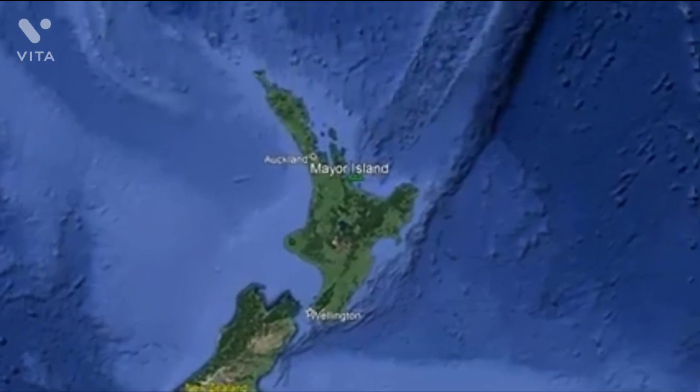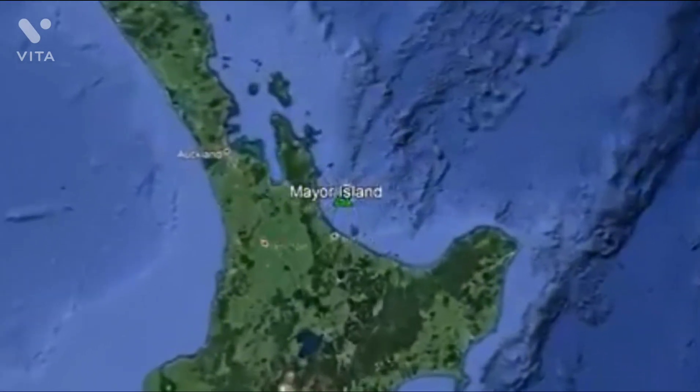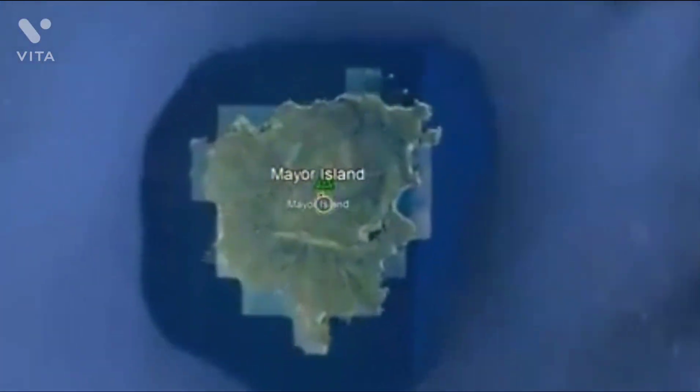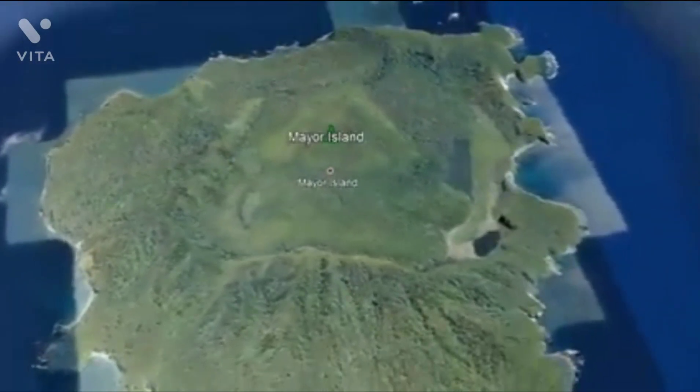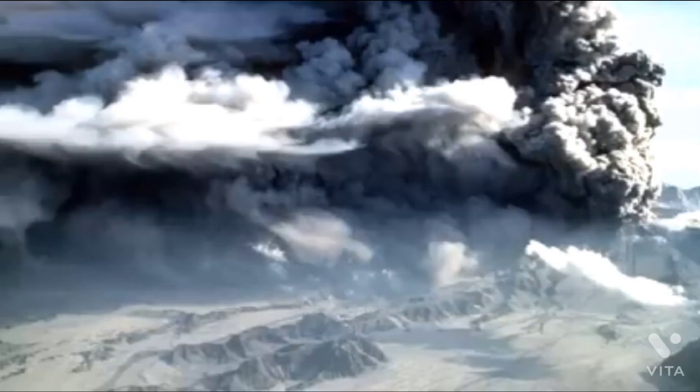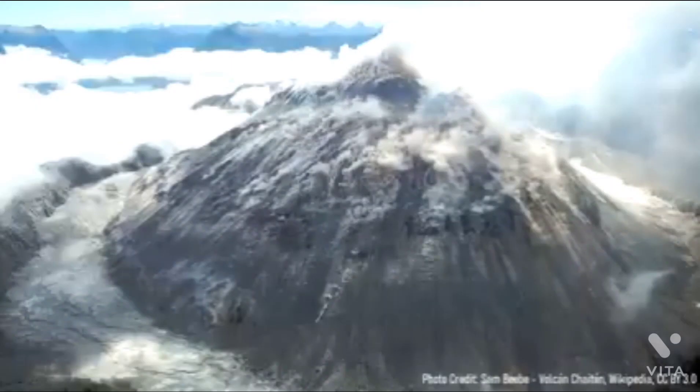The Meir Island volcano is located just north of the north island of New Zealand within the Bay of Pliny. Specifically, it is 141 kilometers east-southeast of the city of Auckland. This volcano is quite unique, as it is in fact a shield volcano that erupts rhyolite. This is highly unusual, as volcanoes which primarily erupt rhyolite tend to form steep-sided complexes of lava domes due to the lava's low movement speed related to its high viscosity.